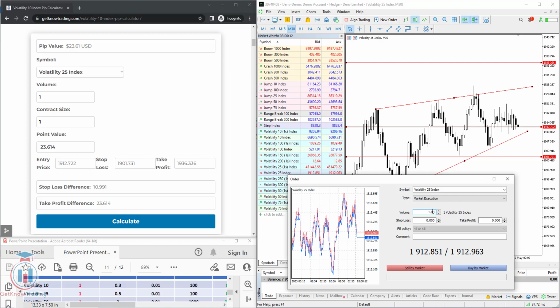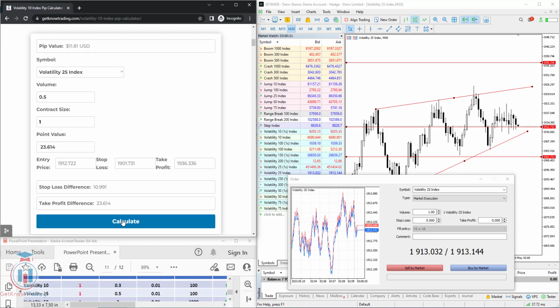You can change this, because if you change the volume, for example to 0.5, you will see that this value changes because you have also changed the volume. I will leave this as 1 just for an example, but you can test any other volume value and get the pip value for the take profit and the stop loss.